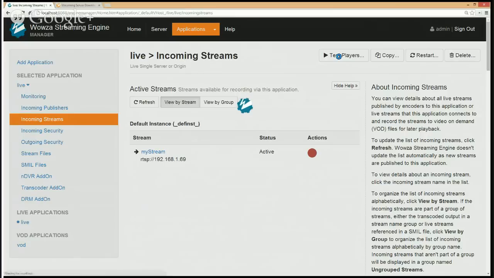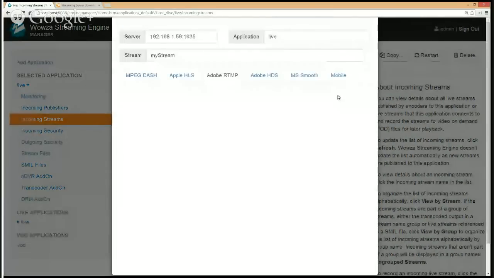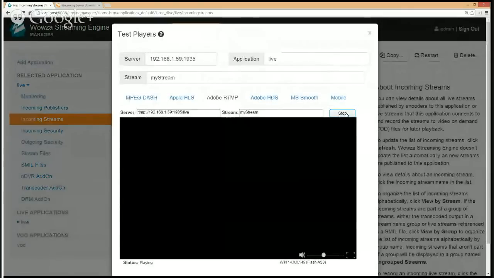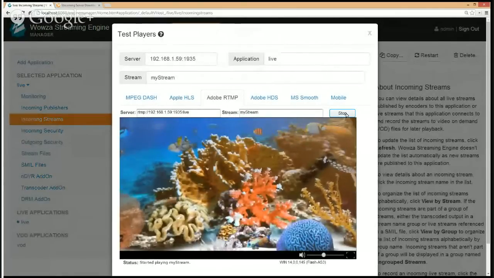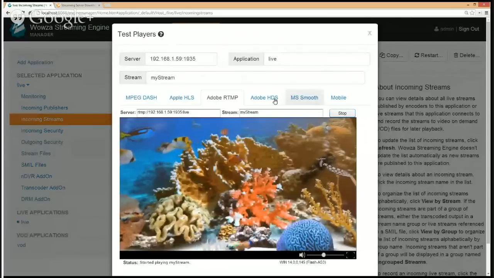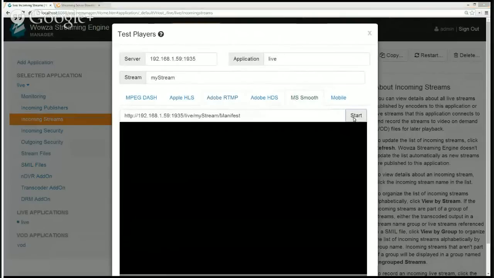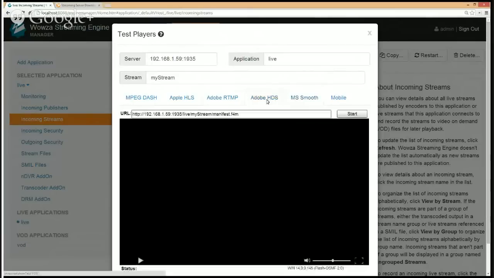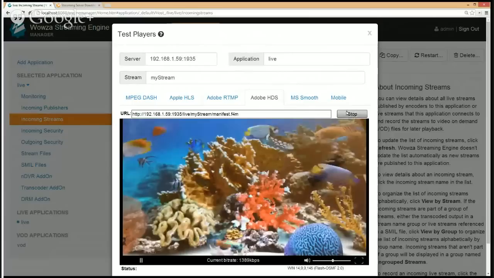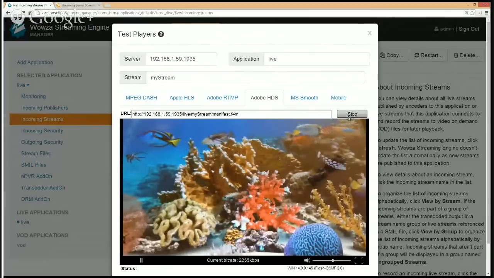But again, I can go and test the players as we did with that on-demand application showing Big Buck Bunny at the beginning. And what we should see now is the virtual fish tank. So we know that that's actually working. And again, we can go through into these other formats as well and click play and just make sure that those all work as well. And that one doesn't. That's the problem with live demos. That happens sometimes. Yeah. Probably means I need to update Silverlight.